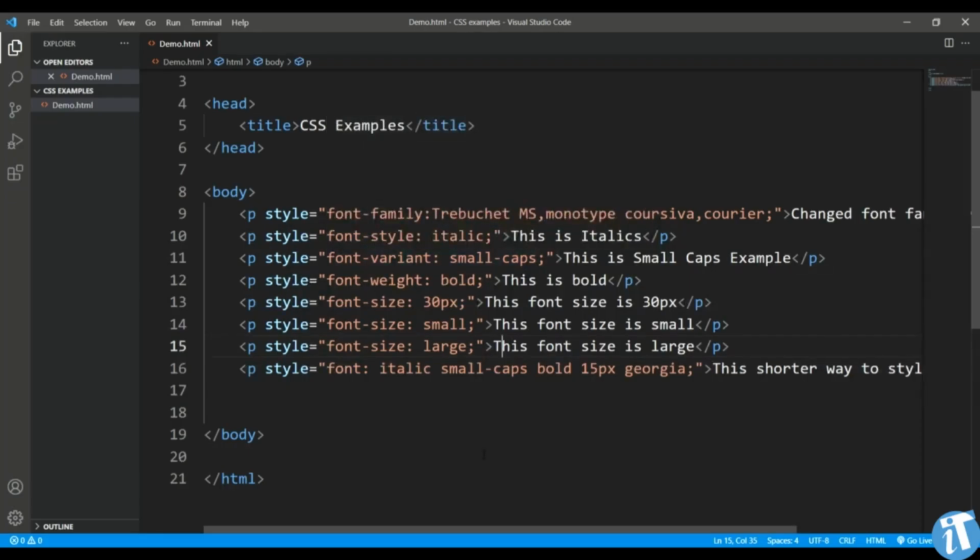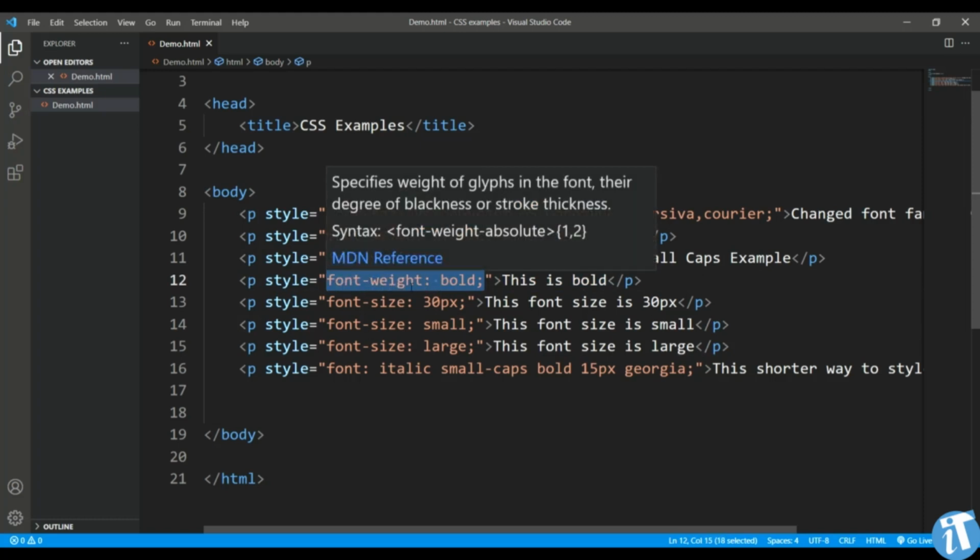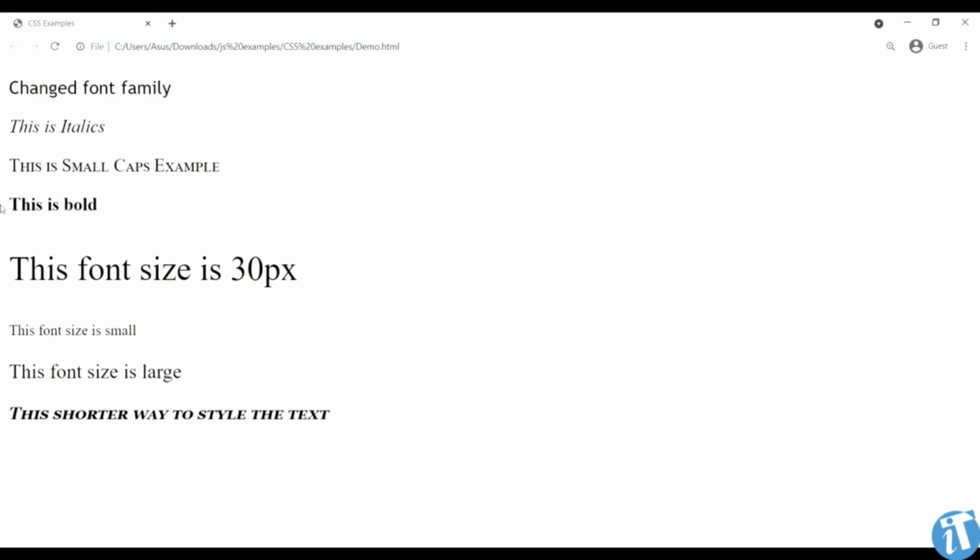Similarly, if you want to make any particular text bold, you can use the attribute font-weight, which will make it bold, bolder, and maybe you can put some numeric values as well, depending on whether your particular browser supports those font options. Like here you can see font-weight is bold. If you want to make some nested text even bolder, you can put bolder as well.